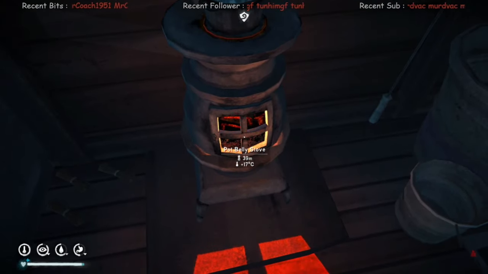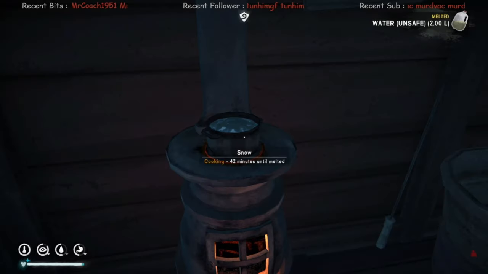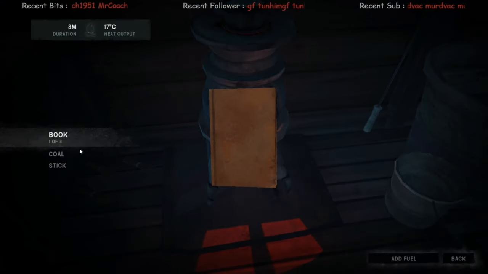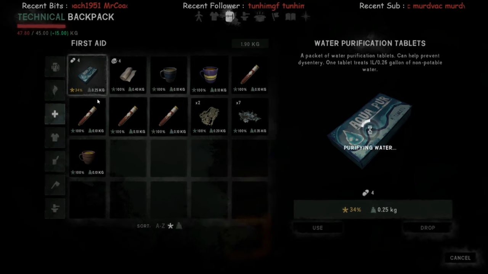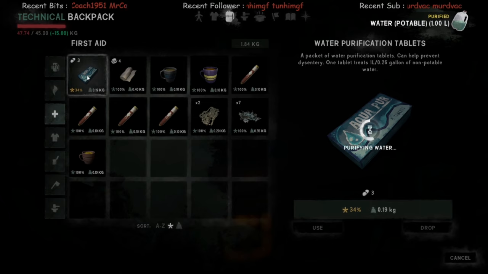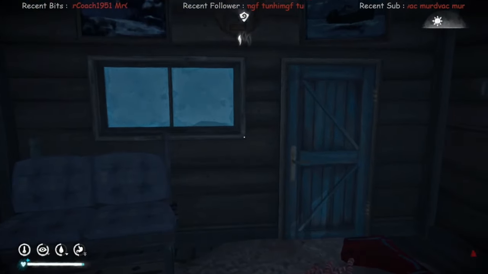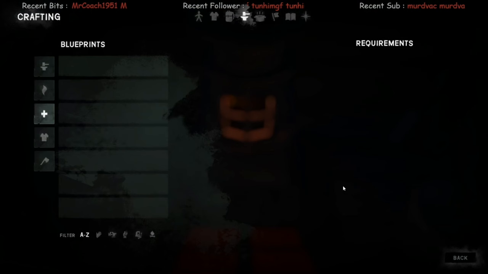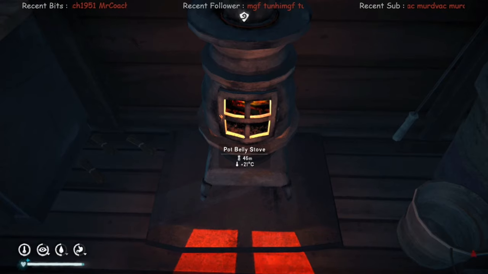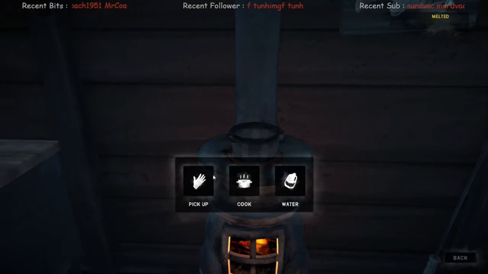What the hell? You know what? 39. I hope I have enough books to do this. I do. There we go. I'm so happy we can't get cabin fever with that perk, right? 37, 48. Fire hardened arrows. Let's do that.